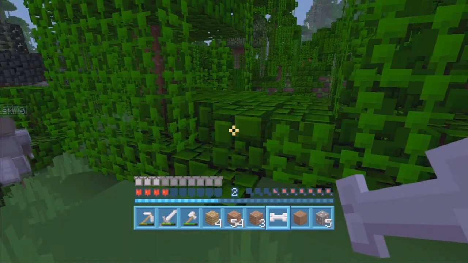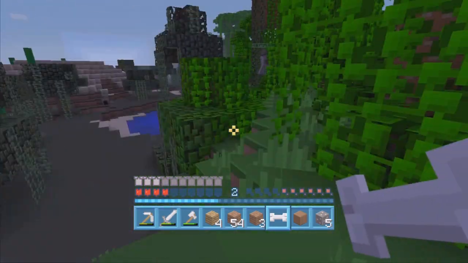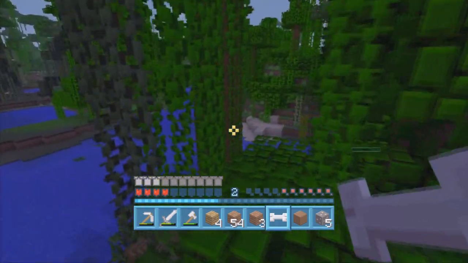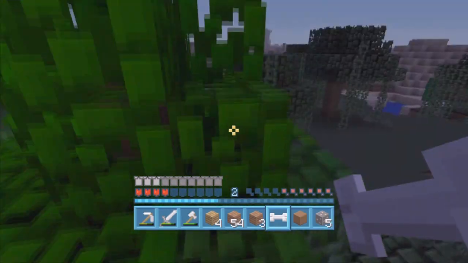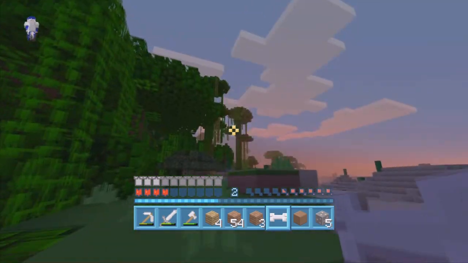Right? Whoa. But yeah, speaking of texture packs, this is actually the first time I'm playing on the new texture pack 4J Studios gave us. So far it looks pretty cool. It's kind of trippy, like when you're mining and stuff. I don't know, what do you guys think? Why don't you guys leave a comment in the section below, let me know what you think about this texture pack.